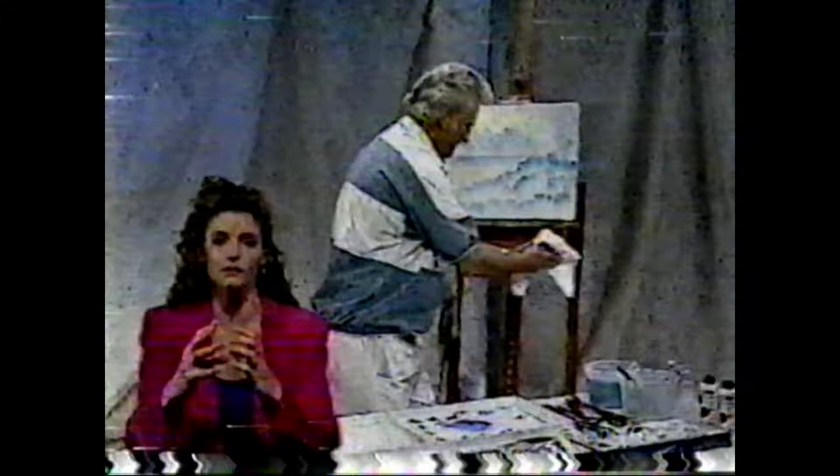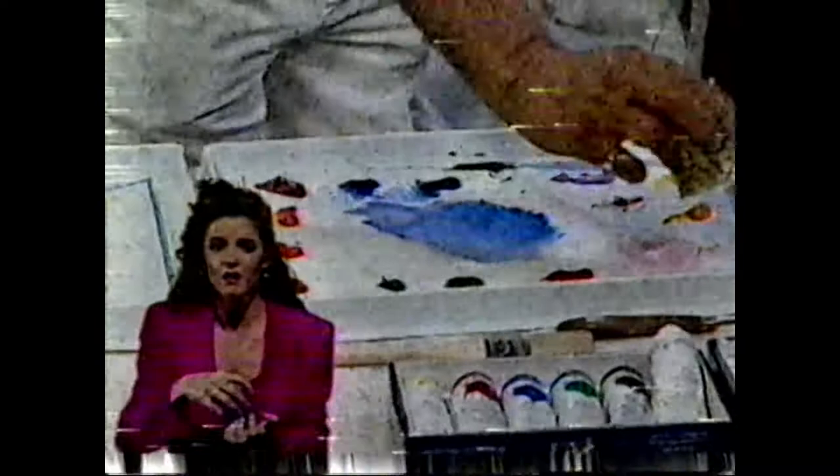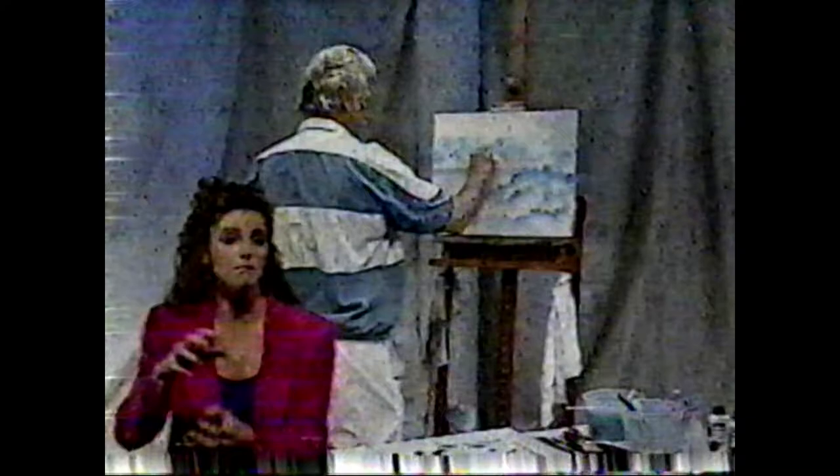Take your sponge and put it down in the water like this, squeeze it out a couple of times, let it fill up, squeeze it out, and wipe it off. Now I've got a fairly clean area to work with. I'm going to rotate the sponge to a clean area and pick up a little bit of white and alizarin crimson, and tap them down. When you mix these colors on your palette, you don't have to mix them perfectly solid — a loose mix is plenty good enough. I want to get a little pink in there, intermixing it around the bottom of the trees. I want some pink areas right in here, adding just a little more alizarin. A nice pink area here overlapping the water.